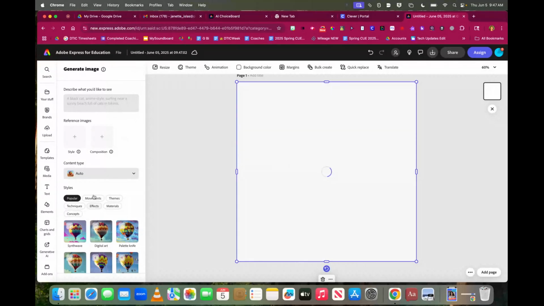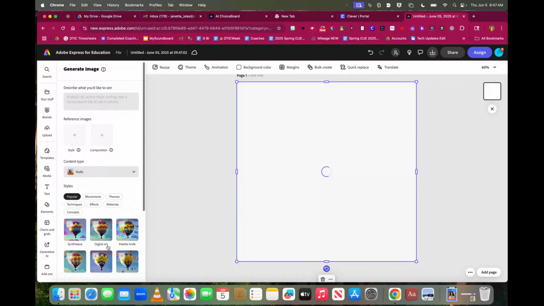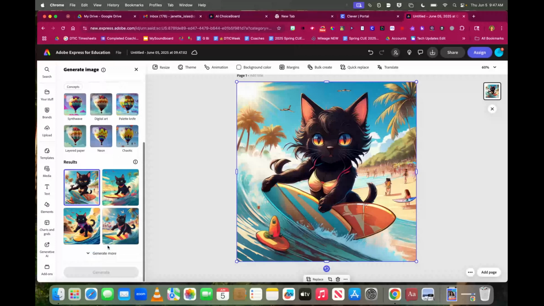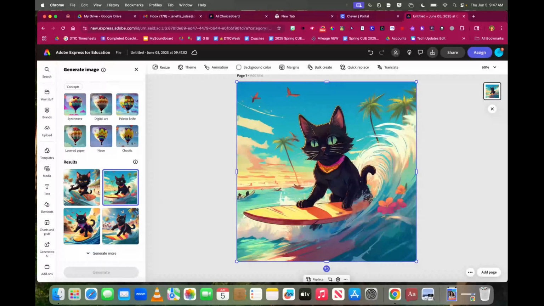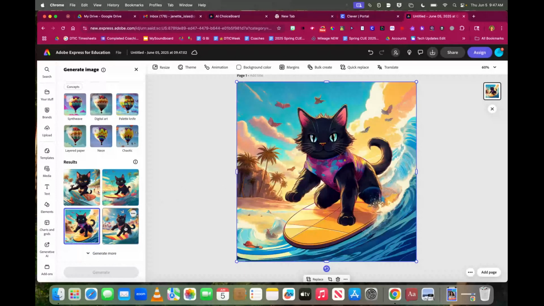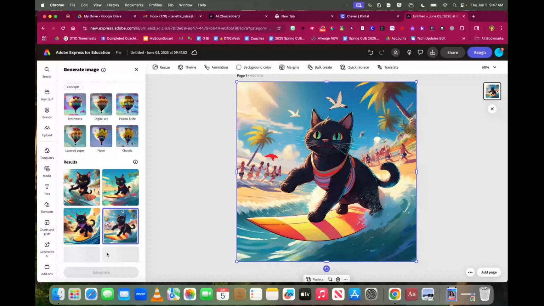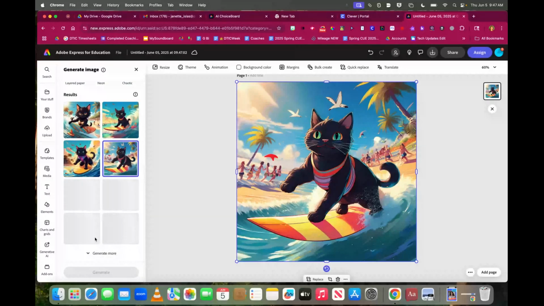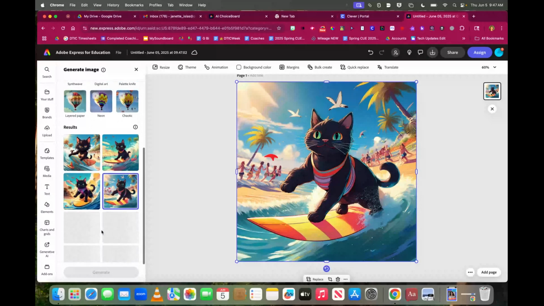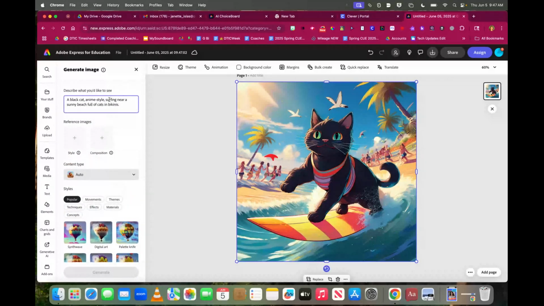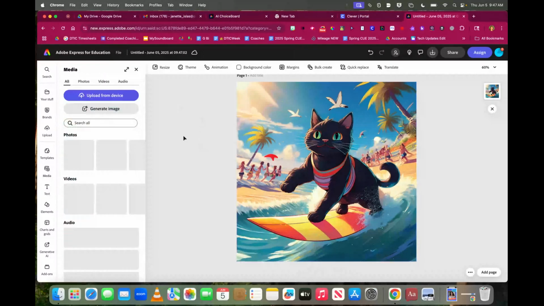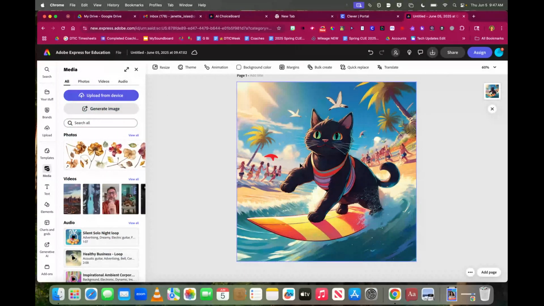Once it's done generating, you will see 4 results on the left side panel here. And there we go. So as I click on these 4, then it'll show different versions, and I could always click generate more to see more. Or if it's not quite what I was looking for, I can scroll to the top and edit the prompt some more. Sometimes people close this window and then they're like, oh no, how do I edit this again? I still want to change it.